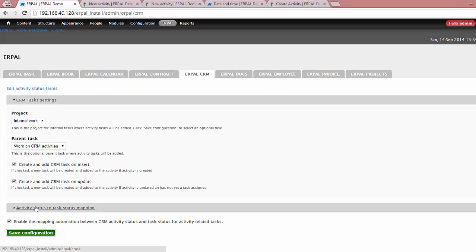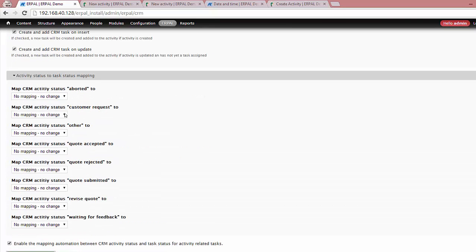If you change the status of the activity and the mapping is added here, you can just tell, for example, that quote accepted in the CRM activity means, let's say, completed for the task. That means if you set the CRM activity to quote accepted, your task will be set to completed.